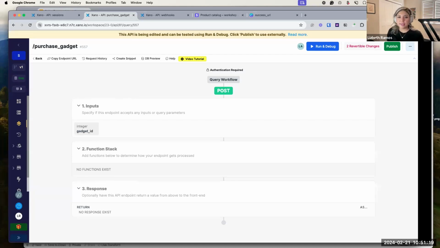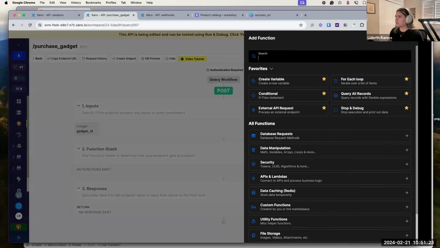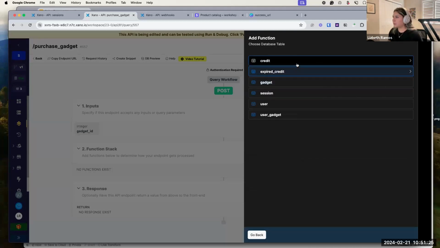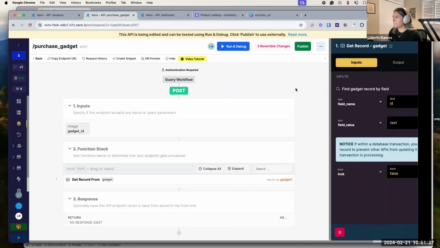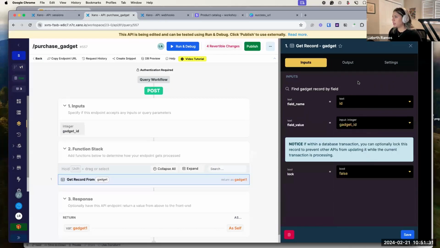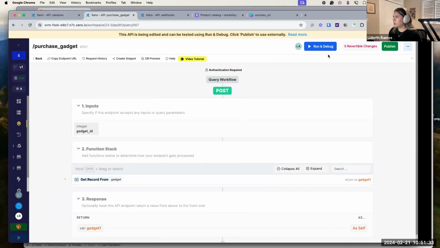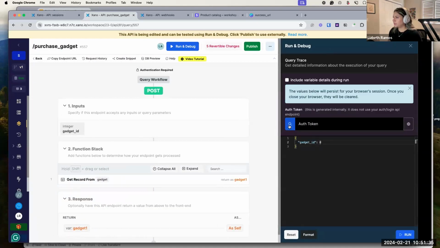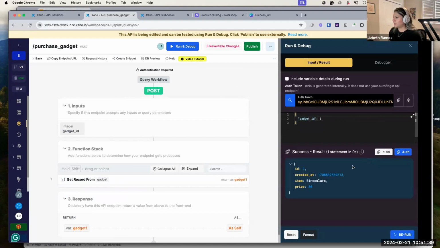And we could find this by adding a get record from our gadget table, where the field value is the input. So now if we run this, we can see that we get all of the information for this gadget, including the price.